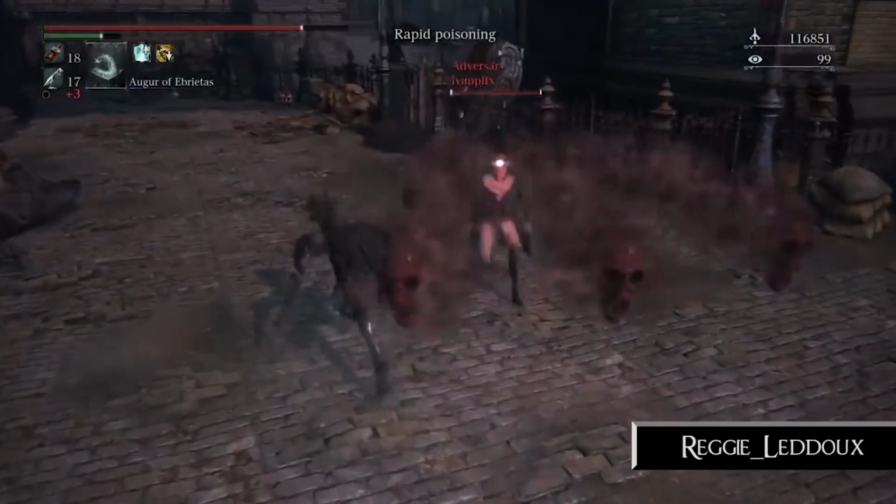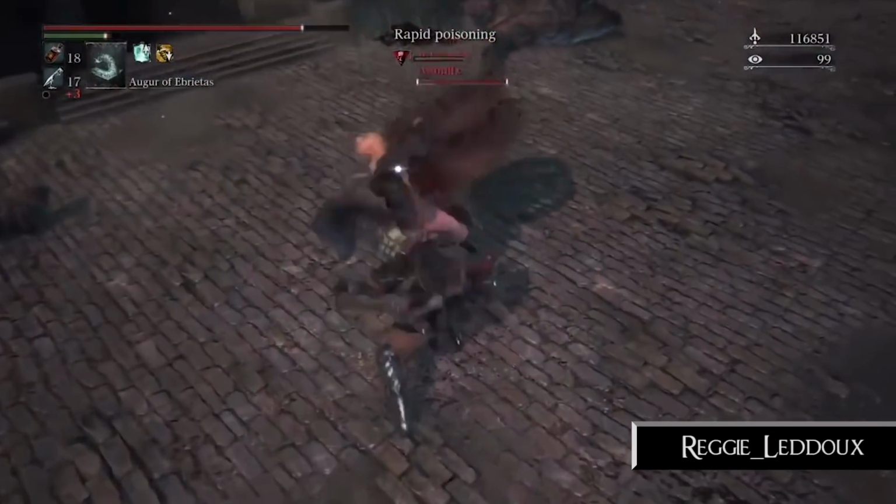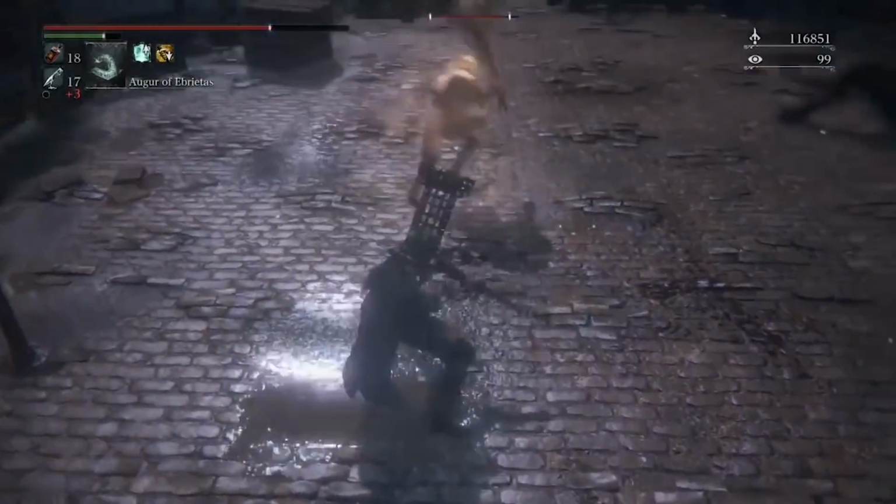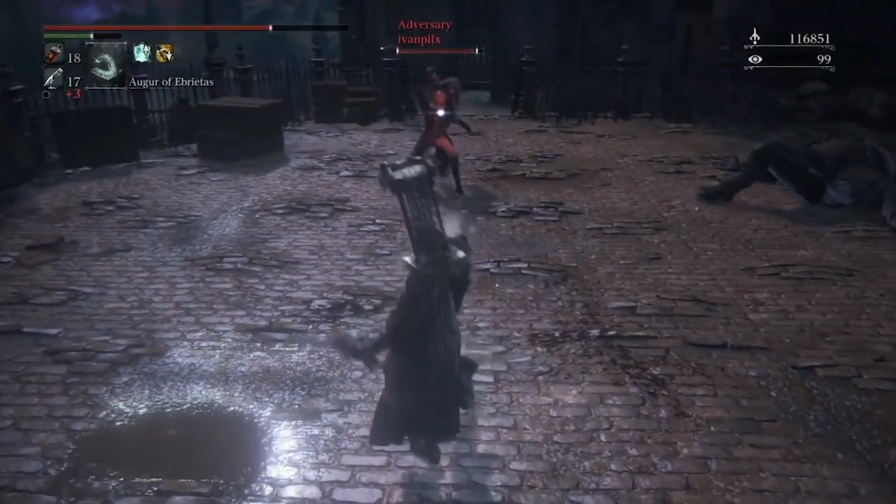Moving on to number 9, we have Reggie rocking a Mikolash cosplay, which as you know is a boss in Bloodborne that can only punch with his fists and has a cheeky Augur of Ebrietas tentacle attack ready and waiting.